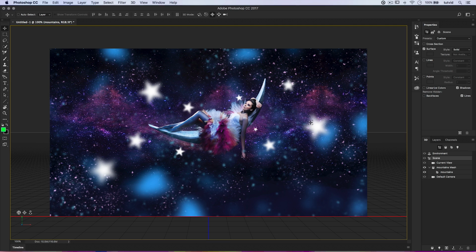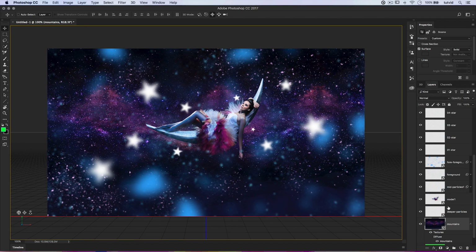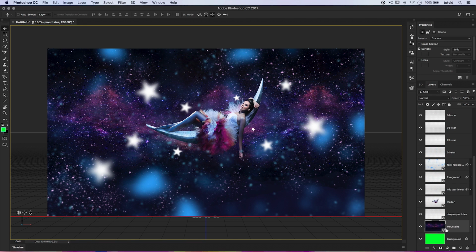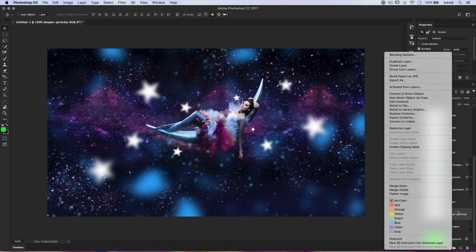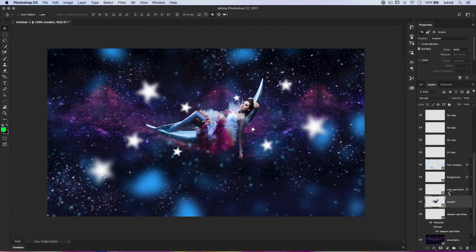Great. You can see everything has changed. We're going to talk about what exactly has happened in a minute. I'm going to go back to my layers, though, and pull this up because we're still concerned with the layers panel. You can see, by the way, the icon has changed from the smart object to the 3D scene, just letting me know this is a 3D scene. That's fine. I'm going to right-click on the next layer, choose postcard. Right-click on the next layer and choose postcard.